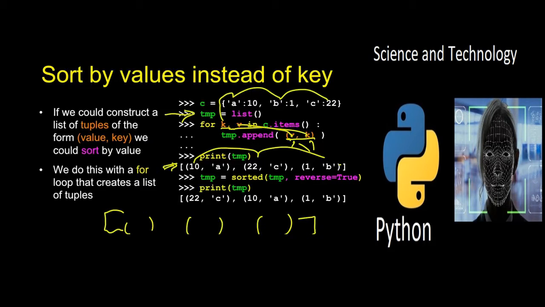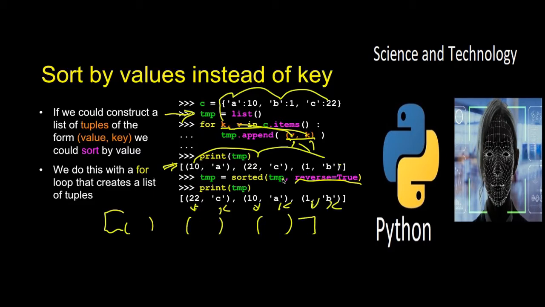I'm going to always sort by looking at the first item in any tuple. And I'm going to add reverse equals true, so I get a descending sort. So I see that the value that is highest ends up being first. And so that changes this, and I'm just going to sort it and then reassign it back into temp. And I'll print this out, and so now you see it sorted in descending order. So it's value, key, value, key, value, key, but it's sorted in descending order.